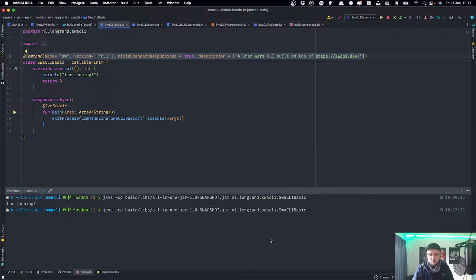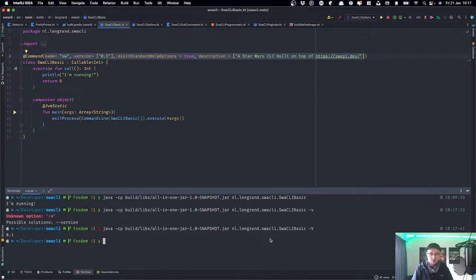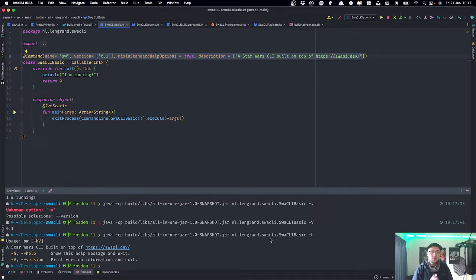We're in business. Now, as I said, I want standard help options. Then I have access to the version, and I have access to help. And it's auto-generated, right? You see it in front of me. I have not done anything other than inserting a name and a description. Pretty nice, I think. Pretty nice, but not very useful. So we want to move forward.